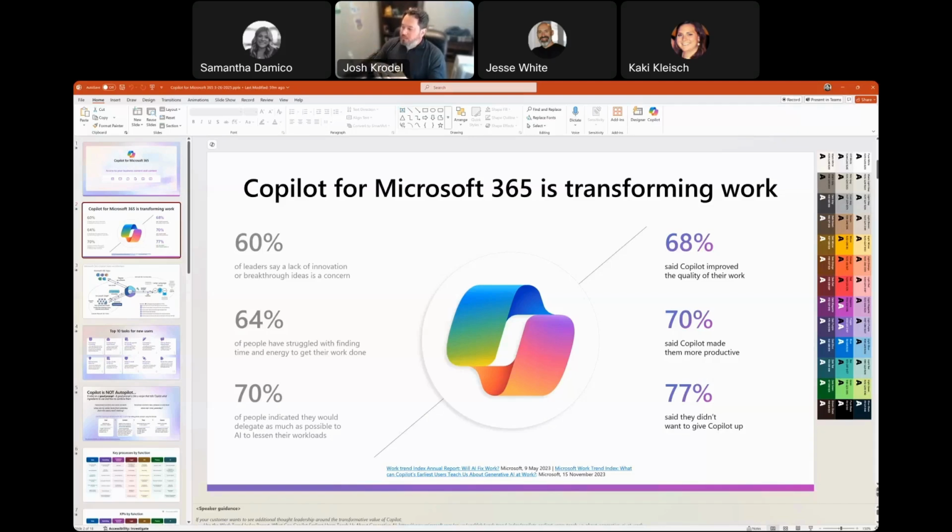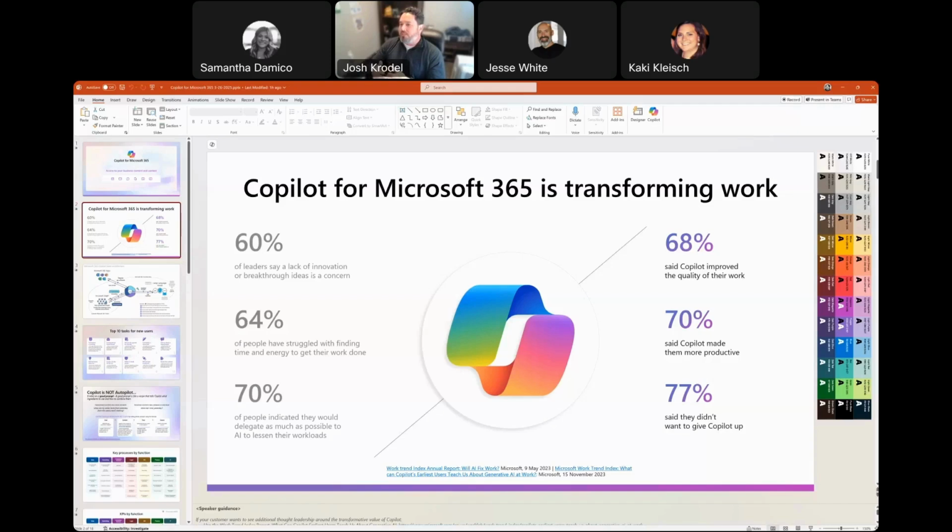And while for leaders, innovation is top of mind, 60% are concerned about the lack of breakthrough ideas within the business itself. This often stems from burnout and lack of focus time.